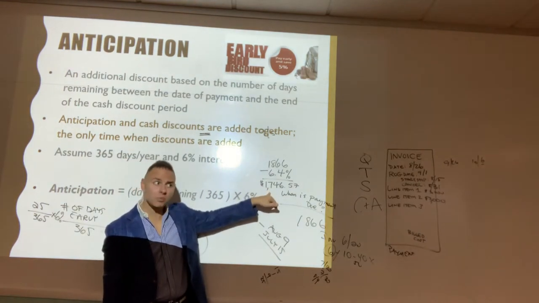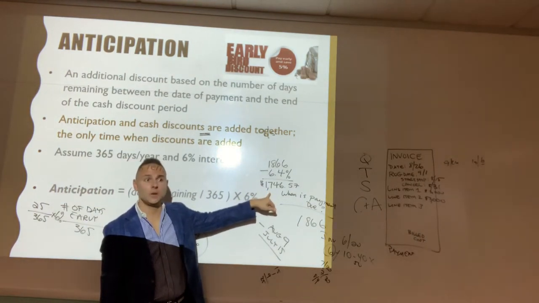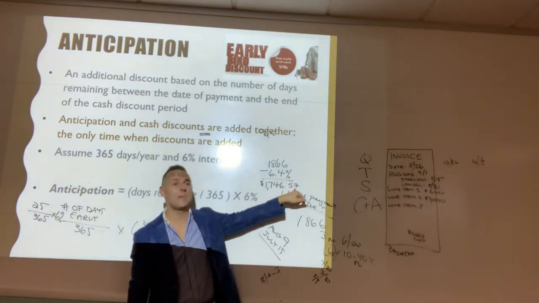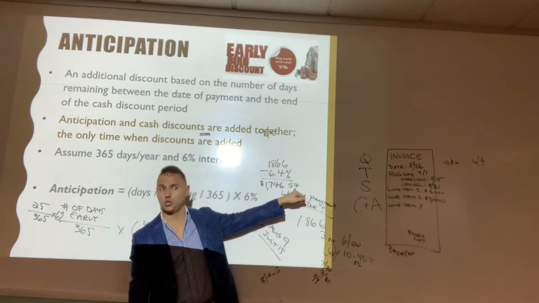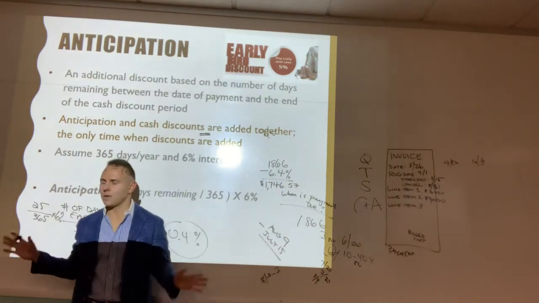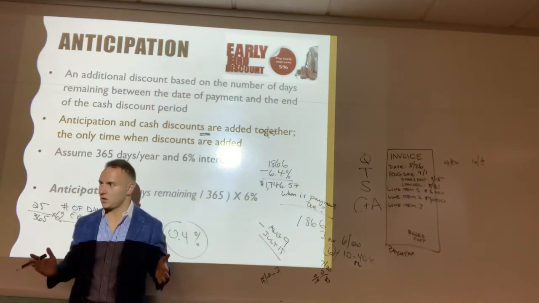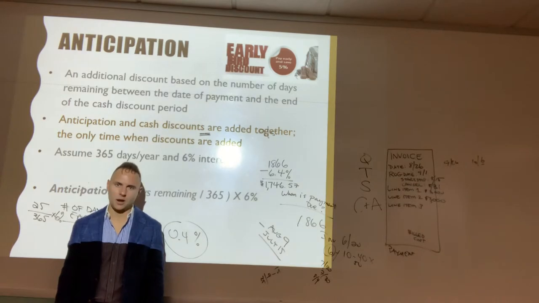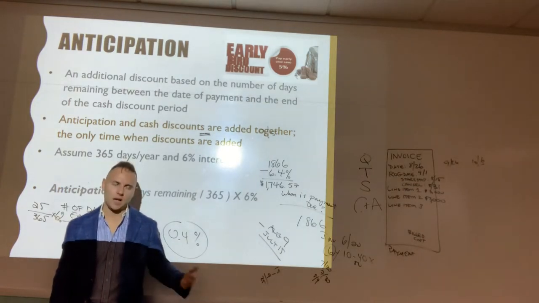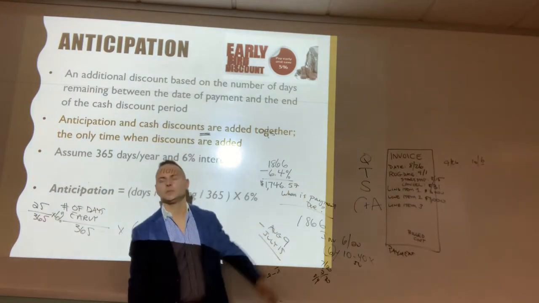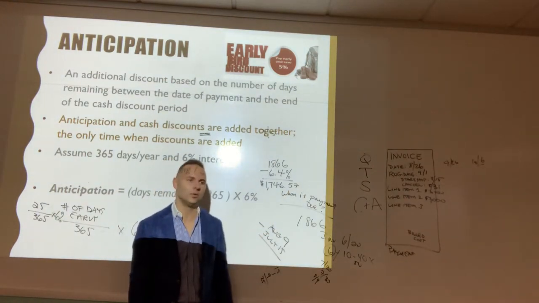And in these problems, please, when in doubt, give me to the nearest penny. You do not round, you would never round up a dollar. I want to pay to the exact penny, okay? And when in doubt, go up a penny, pay an extra penny. But you don't want to mess around with how much you're paying a vendor. We've got to get it to the nearest penny. Even if you round up a penny, it's cool.